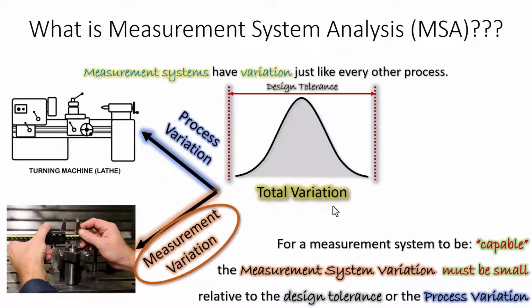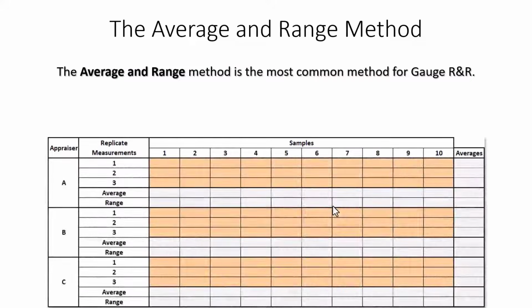But for today, I want to actually show you how you would conduct a Gauge R&R. The most common method here is called the average and range method. I want to show you how you would design this, how you would set it up. In fact, if you want to do a Gauge R&R, I'll put this worksheet in the course so that you can leave this lecture and go do a Gauge R&R for yourself and see what this looks like. Generally, the best practice is we usually have 3 operators. If you look at this data sheet, the far left-hand column is appraiser.